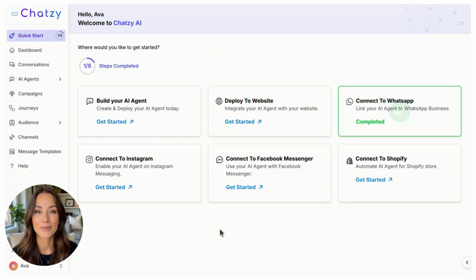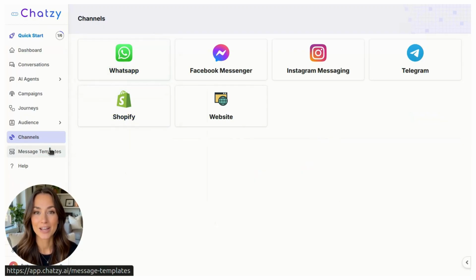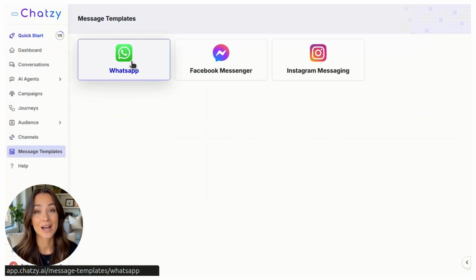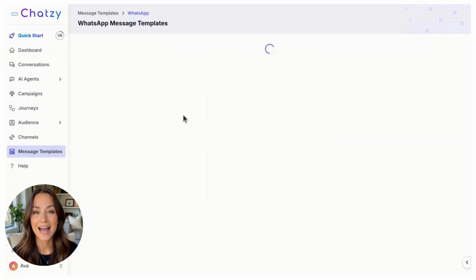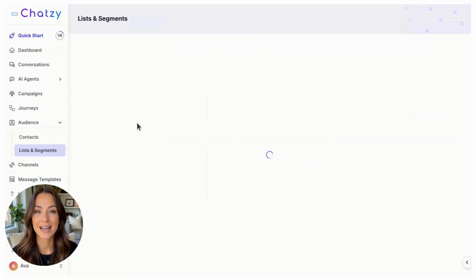For example, you might want to send a welcome message today, then follow up with another message after 3 days, and then another message a few days later. In this tutorial, we'll create a journey that sends such messages to leads at regular intervals. Before we begin, make sure you've completed the tutorials on connecting your WhatsApp account, creating WhatsApp message templates, and adding contacts to a list. These tutorials should be completed beforehand, as we'll be using those setups here.